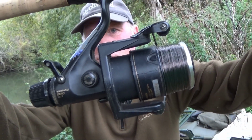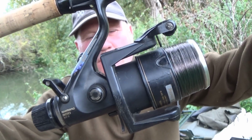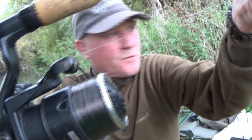So, yeah, the reel, Shimano. As long as I can remember, I've been on Shimano. Never let me down. You can't go wrong. If you ever want to buy a decent reel, you've got to go with Shimano. That is brand new 12 pound line on it.